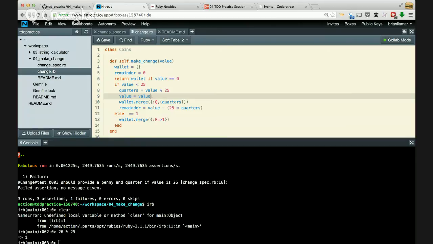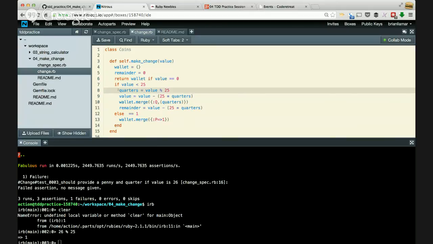Actually, we can call this value. So the value, so quarters, oh no, 25 times quarters. I'm definitely going to want to work on this tomorrow because I think I have an idea how to do this with a lot less code, but I am afraid that I have way too much to do. I don't have enough time to work through that, when you're not timed and you have all the time of the day.